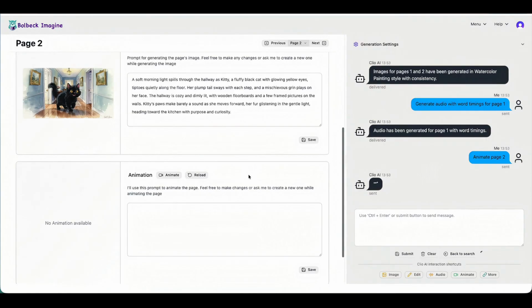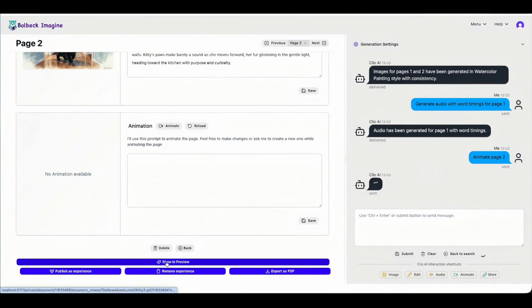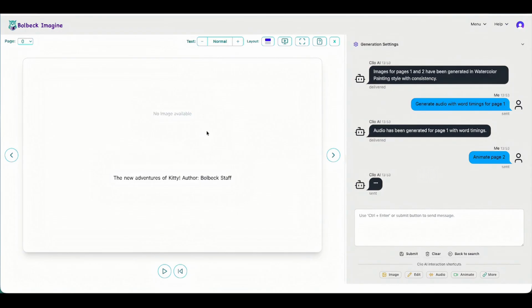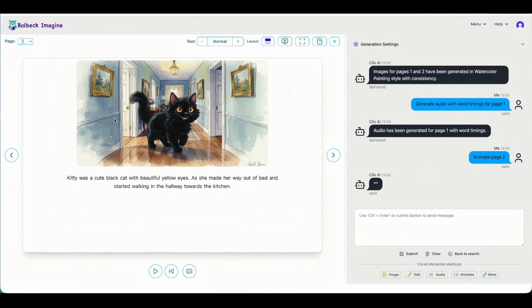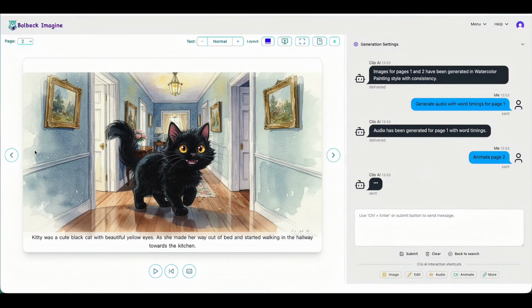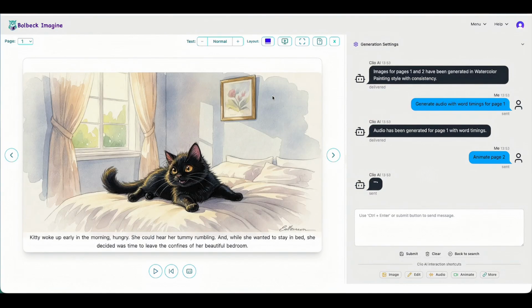Alright, so for now let's pretend that we've gone through every single page, we created all the images, and we're done. So I want to see what my book is starting to look like. We didn't generate an image for the cover, but we did generate an image for first page, second page, and then we can adjust the way the book looks, so the different pages look. And this is one particular look, and we're going to be doing the same thing for the other one.